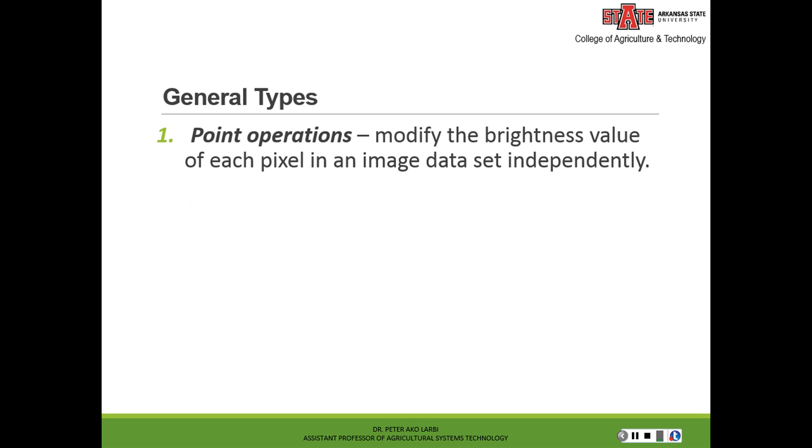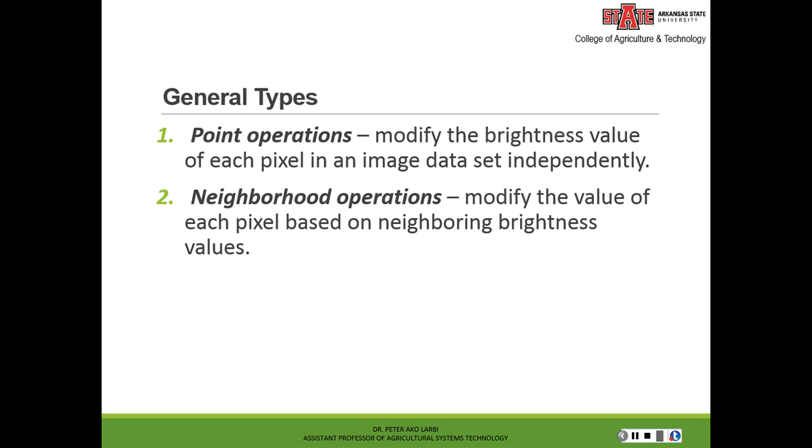What are some of the general types? We have point operations, which are used to modify the brightness value of each pixel in an image data independently. We also have neighborhood operations, which are used to modify the value of each pixel based on the neighboring brightness.